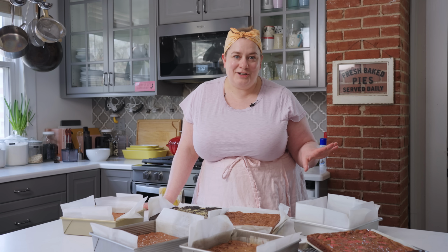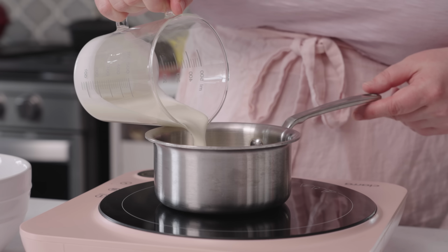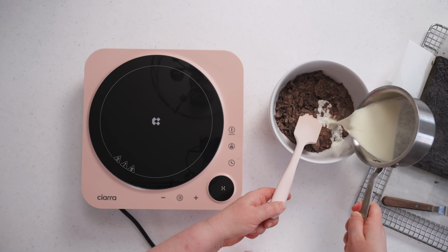I like to make ganache to frost my brownies, but really any of your favorite frostings work well for this. To make a simple ganache, place 226 grams or about 8 ounces of finely chopped bittersweet or semi-sweet chocolate into a heat-safe bowl. In a small pot, heat 118 grams or about a half cup of heavy cream to a simmer. Once the cream is hot, pour it over the chocolate and let it sit for a few moments.